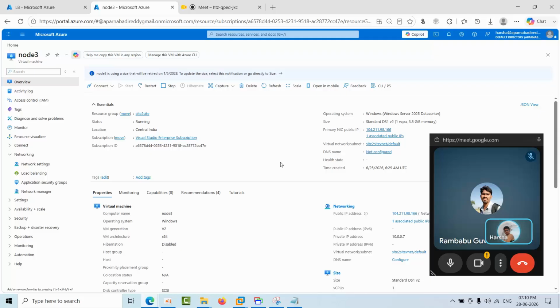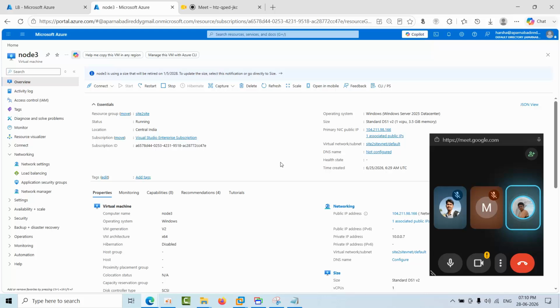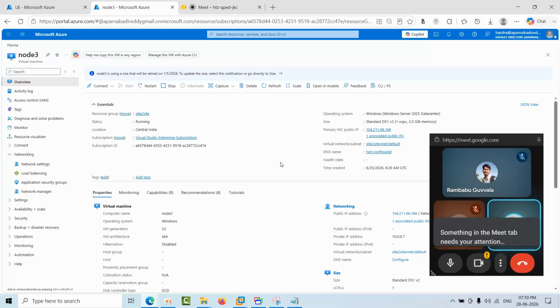First of all, why this session: I'm going to share my experience regarding migrations, how to set up site to site, how we can enable DAG between on-prem and Azure, and how we can add a standalone VM into the on-prem Always On, so that I can directly add an Azure VM as an Azure replica. The Always On should be on-prem, and one replica I will keep in Azure.